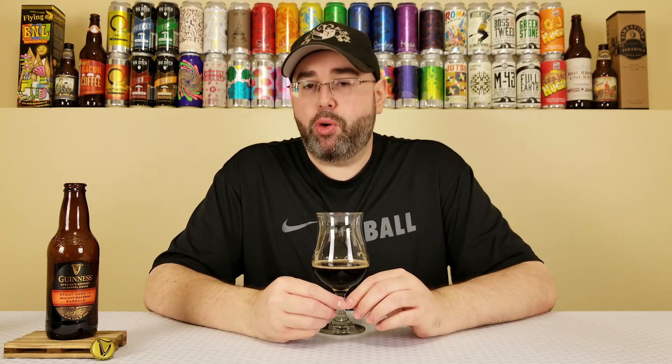Rating wise, on the stout aged in Bullet Bourbon barrels from the new Guinness Open Gate Brewery and Barrel House in Baltimore, Maryland — I would give this honestly a straight four out of five, but if I could do one decimal out I'd give it like a 4.1 or 4.15. I don't think it's quite to the 4.25 level for me, but it's not just a four. So I'm going to say four, but it's a little better than that for me. The thinness is my main concern with this one, and just the subtleties from the barrel and the characters in general — it's nice, but I would want a little bit more intensity to get to that 4.25. If you see this in your area and you like barrel-aged Imperial stouts of any kind, give it a try. It's worth trying once. As far as the value, it's not quite there for me — but that said, it's a good beer. I like it. Appreciate you guys stopping by for another review. Until the next one, cheers.